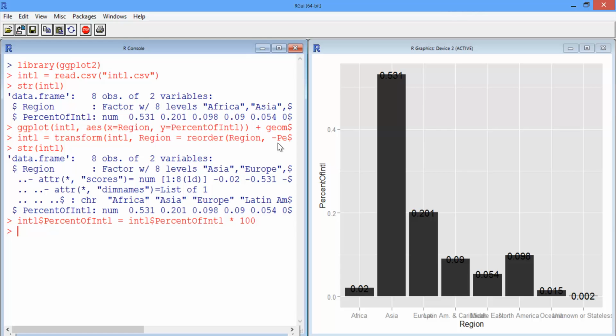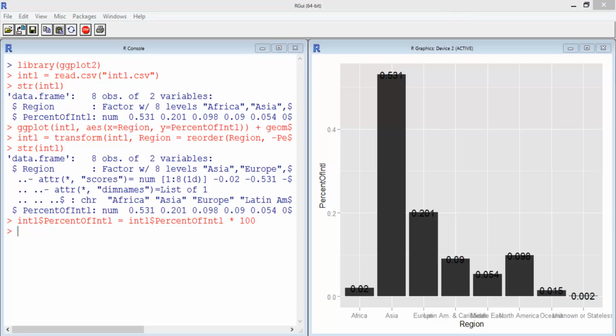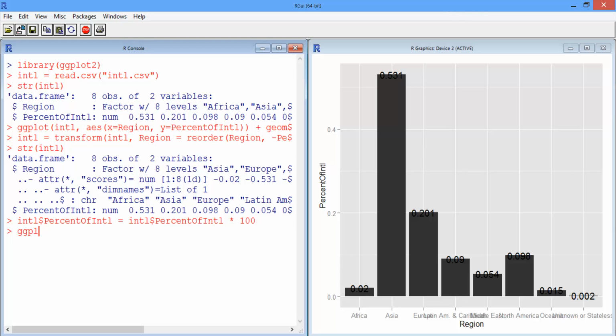All right? And now the other things we have to fix, like the text overlying and the x-axis being all bunched up like that, we're going to do in a new ggplot command. So I'm going to break it across multiple lines. So we start off with the ggplot command as we did before, actually identical to what we had before. So the aesthetic is x-axis is the region and the y-axis is the percentage of international students.